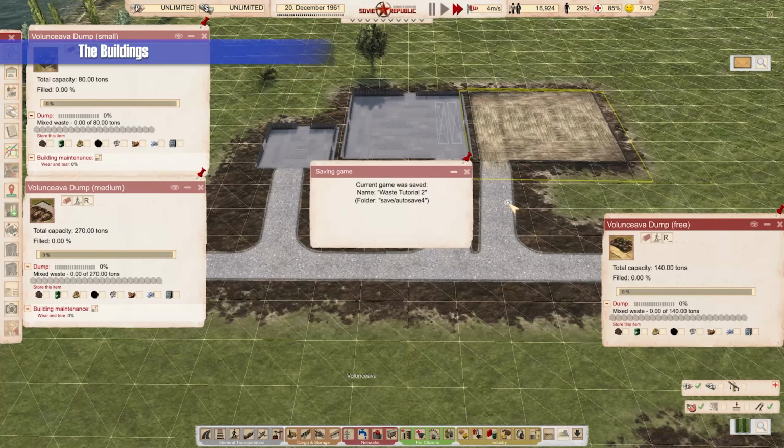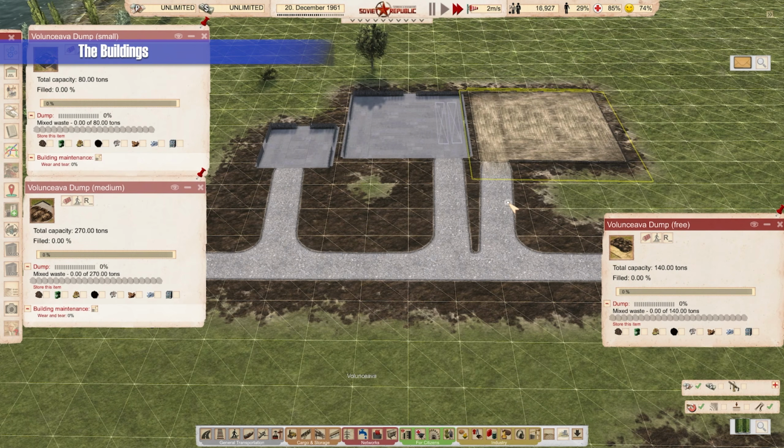Next, we have 3 different dumps. We have a small, a medium, and a free one. The free ones, you're limited to how many you can place down. You can only create 5, but they cost no resources. The other 2, the only difference between them is the capacity. One can hold 80 tons, the other can hold 270. These ones can only hold one type of waste, and nothing else.